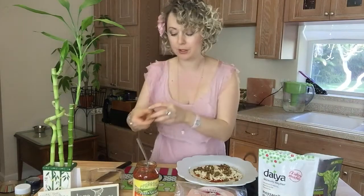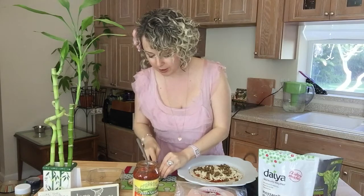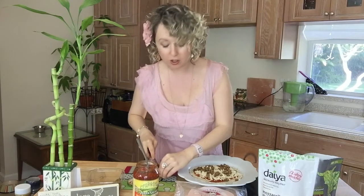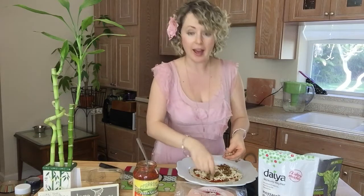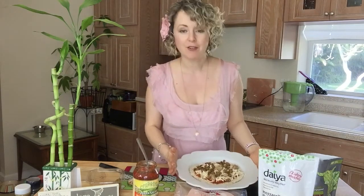I'm going to put mushrooms — look how cute these mushrooms are. I'm going to slice them a little thin, and you can put any topping that you'd like. Make the pizza the way you like it. Just add one ingredient that will be good for you, taste good, and make you feel amazing after. Now I'm going to pop my beautiful pizza into a toaster oven for about four minutes to get the cheese nice and melty and the crust all nice and soft.